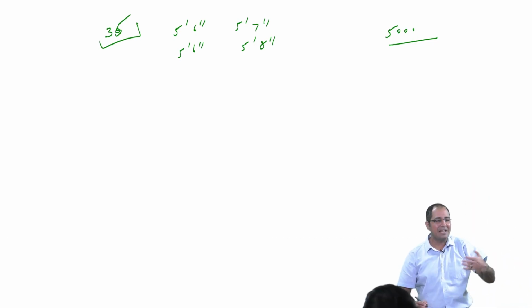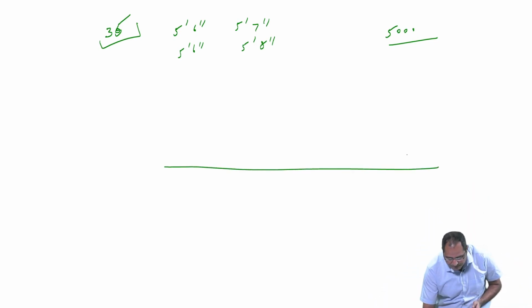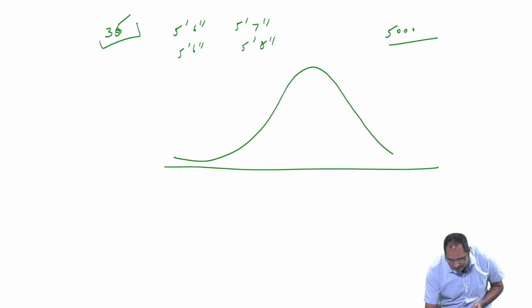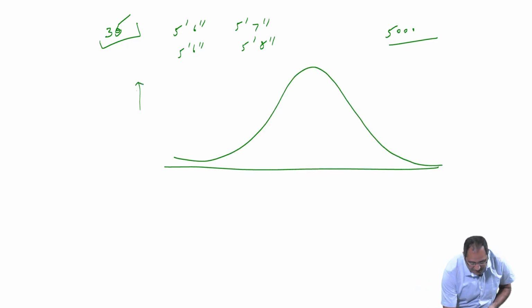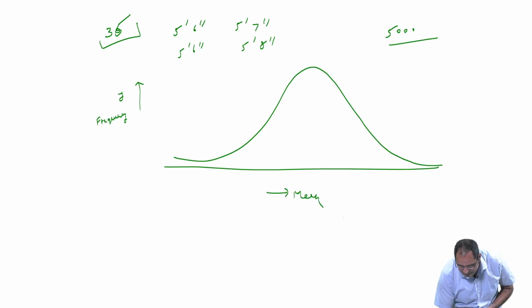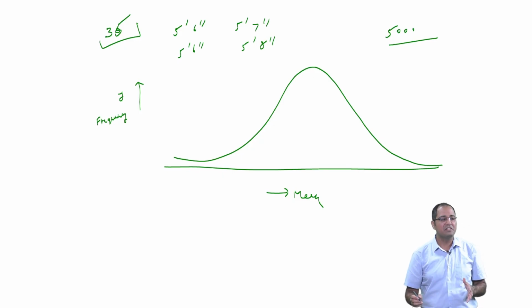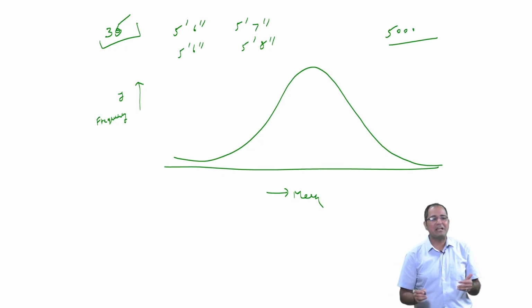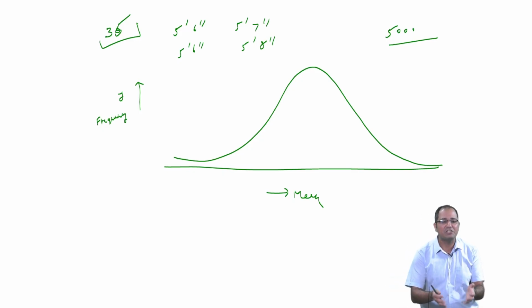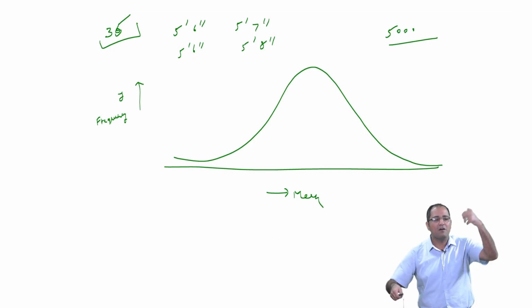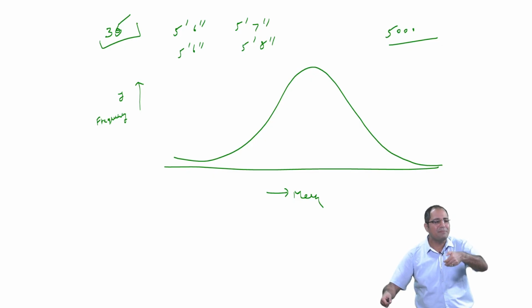And if I plot these mean values, on the y-axis frequency, on the x-axis mean, I will get a curve like this, especially when the sample size is 30 or greater than 30. I will get a sampling distribution like this. Now what is the sampling distribution? When I drew an infinite number of samples from the population of 5,000 BTech students, 35 at a time.